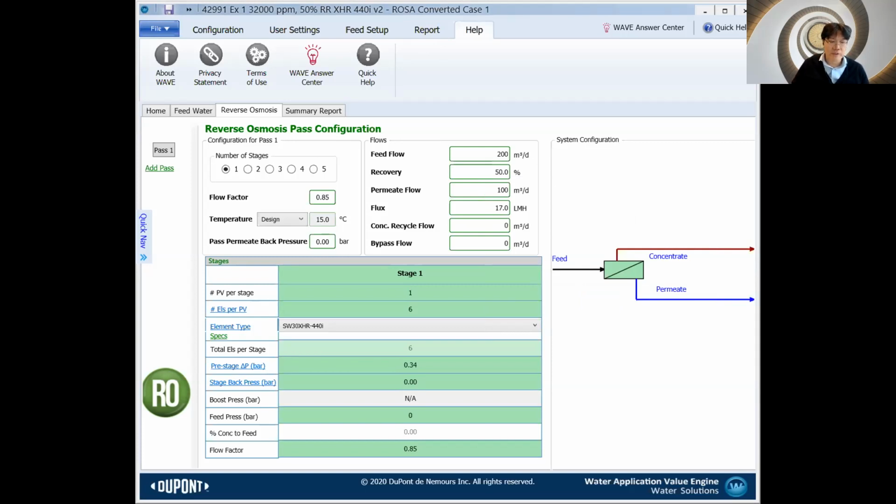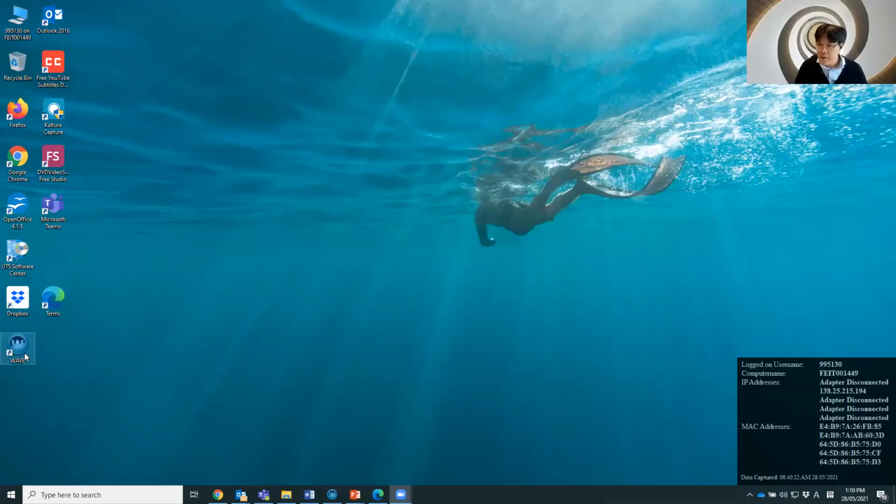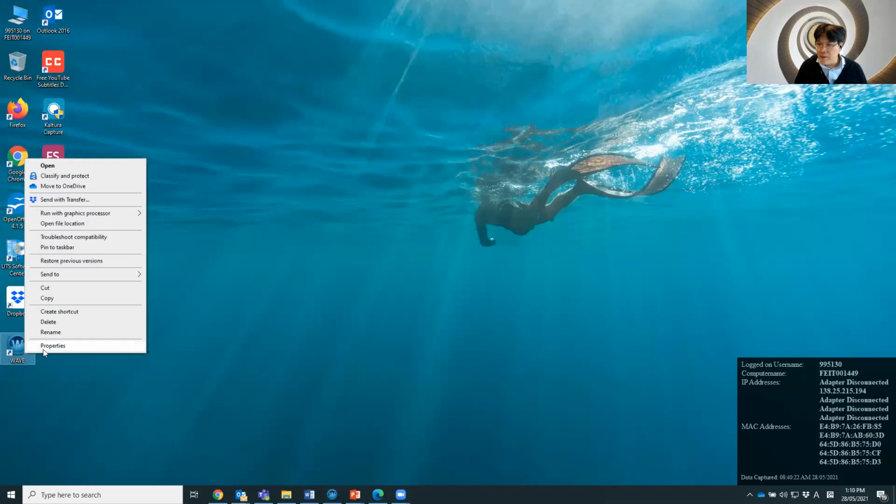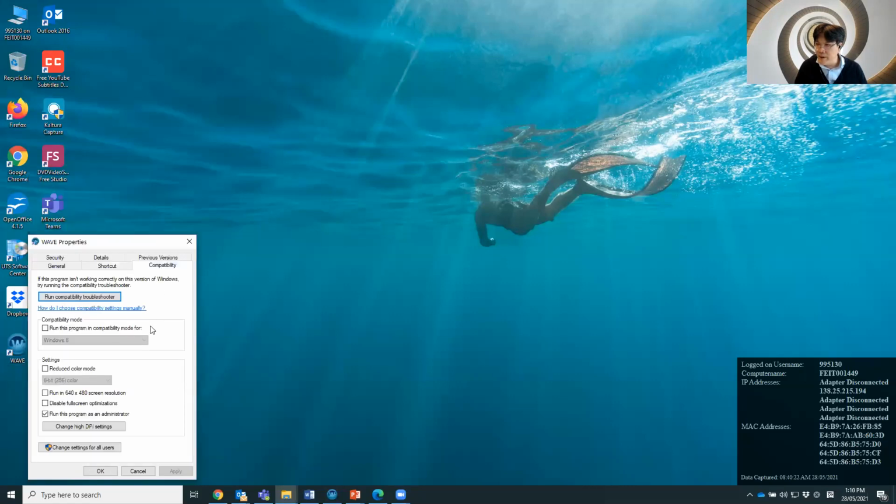Also, there is a guideline for the installation. Let me share this screen. For the WAVE software icon, go to Properties, Compatibility, and you must tick Run this program as an administrator.